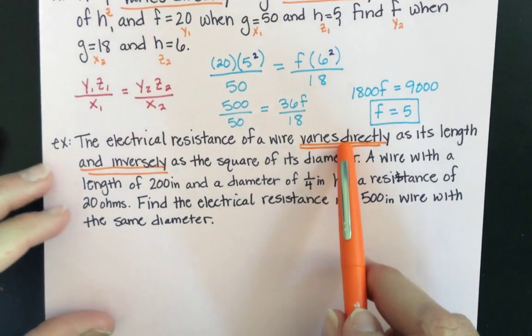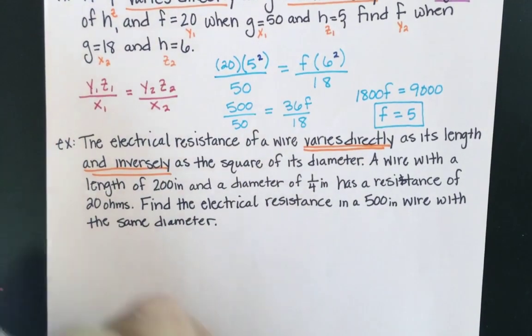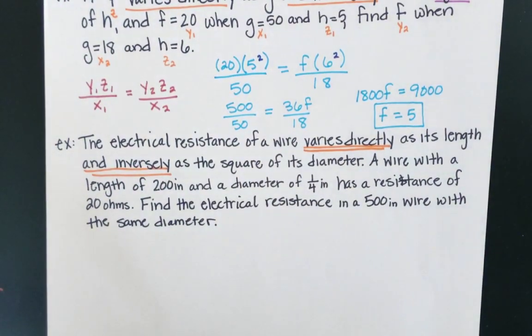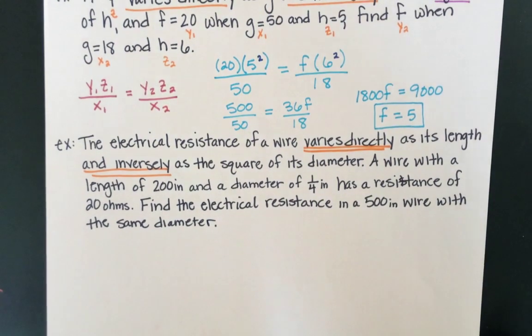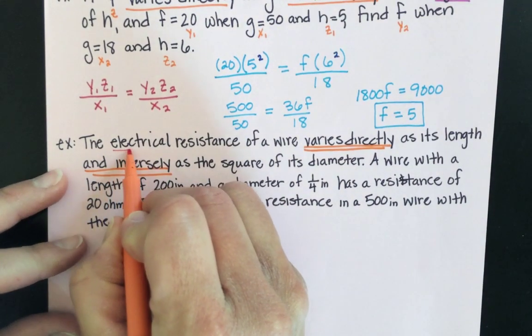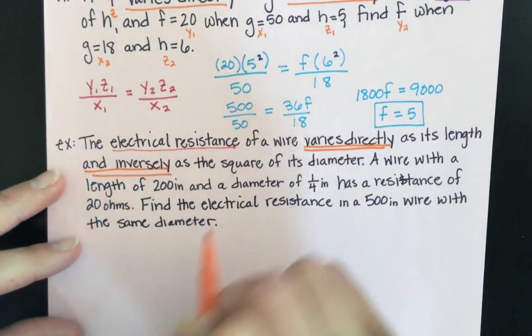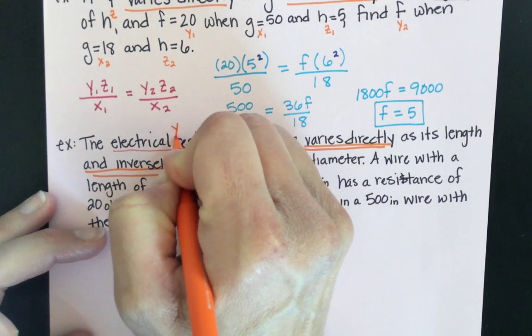We said before our varies directly is our y, so this electrical resistance, meaning how much can a wire actually hold up to. So when you see wires kind of spark, it does mean that there's less resistance for whatever the power is. So there's our electrical resistance. That's going to be our variable y.